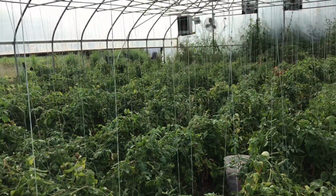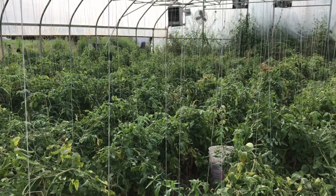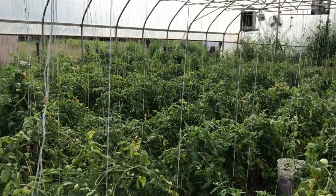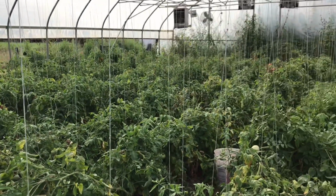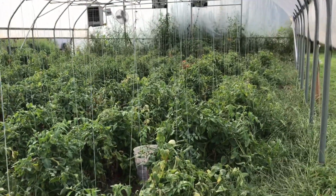We also didn't stake them. We just didn't take the time. We clipped them up a little bit on the strings that were already here. But next time we're definitely going to have to stake them up. That'll make it a lot easier to pick. And it'll be a little less of a jungle.